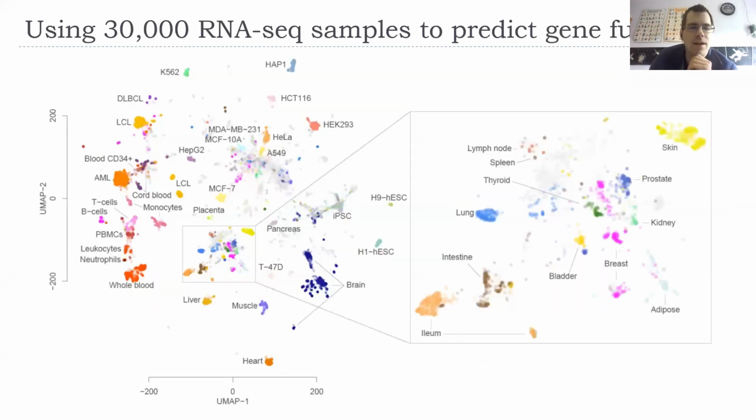To do that, we make a lot of use of a data set comprising over 30,000 RNA sequencing samples that we downloaded from the public domain. And this is a very diverse data set. So we did a UMAP on this, and as you can see, we have here a cluster of all different types of blood cell types. On top, we have different kinds of cell lines, and we have some primary tissues over here. You can zoom in a bit so that you can also discriminate between these different primary tissues. And we have a bit of a hematopoietic signal all the way to the right. So there's a lot of biology described within this data set.